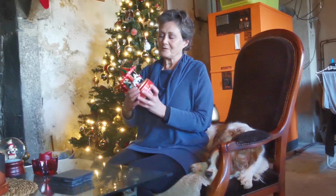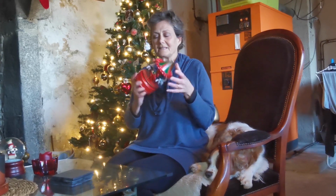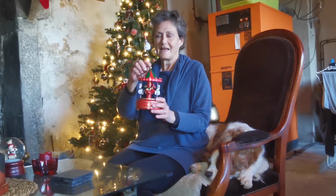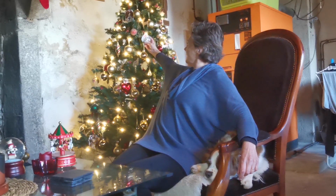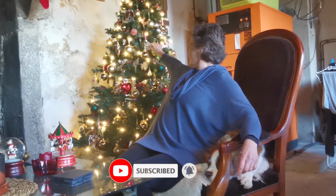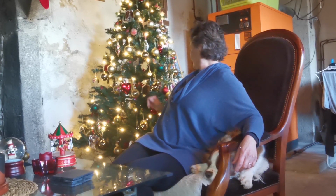And this is from our neighbours in the UK. Again, this place too. Anne and Mick. And over the years, they've bought us quite a few bits. They bought us this when our old Charlie died. The owl, hedgehogs, and various other bits. So I always think of them when I get the Christmas decorations out.